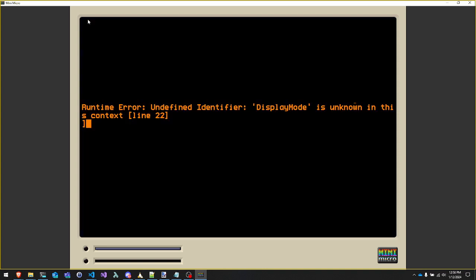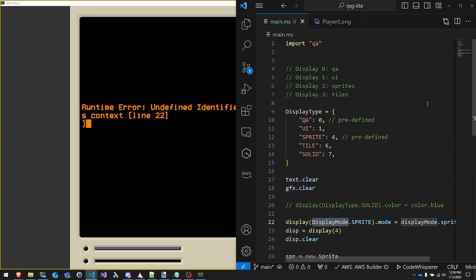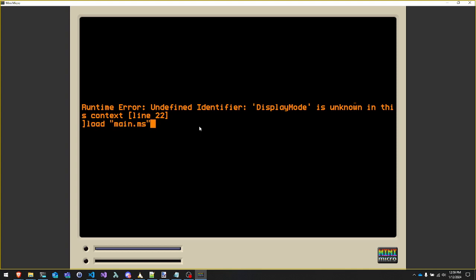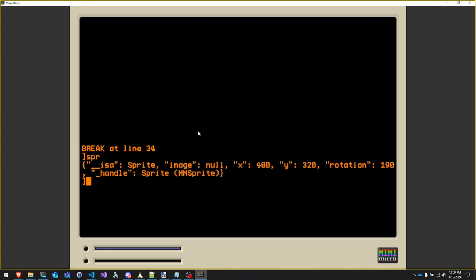And there we go. Display mode is unknown. It's one of the problems with late bound languages. I'm calling it a late bound language. It's not really an interpreted language. It has an actual virtual machine compiling the bytecode to run in the background, like Python. Now, I'm getting suspicious about... Yep, image is null. I'm not getting an image because our image is null.